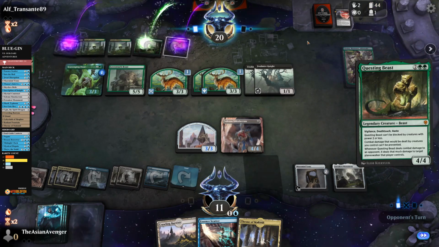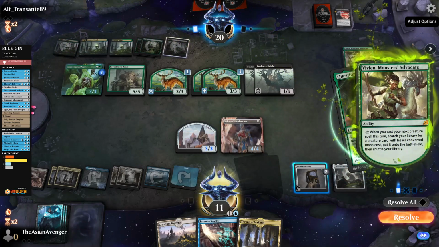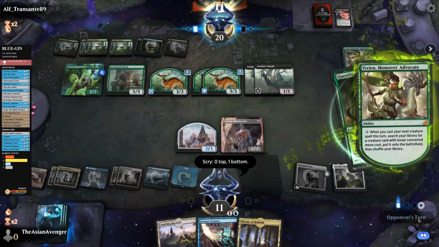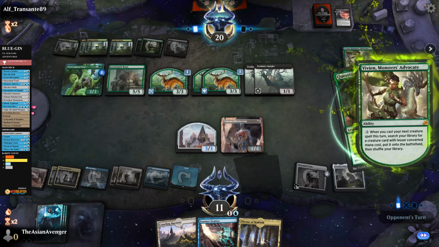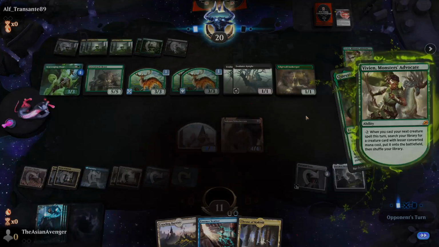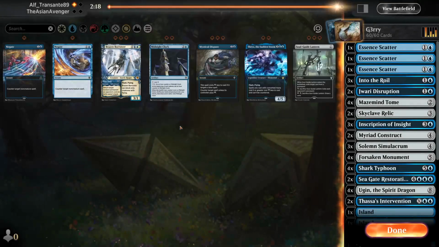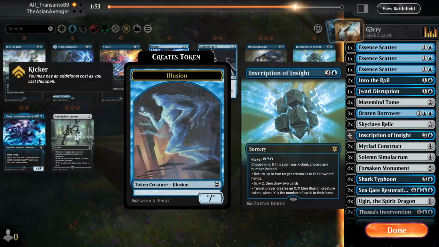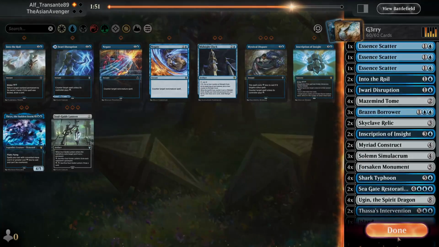Get more information. Oh, Questing Beast? Cool. Nope. Not what I wanted. That ooze. Okay, so not blocking that ooze cost me the game. Or not blocking the ooze correctly. How do I get out of this? I guess I can bounce a lot of tokens with that. Yeah, alright, let's try this.